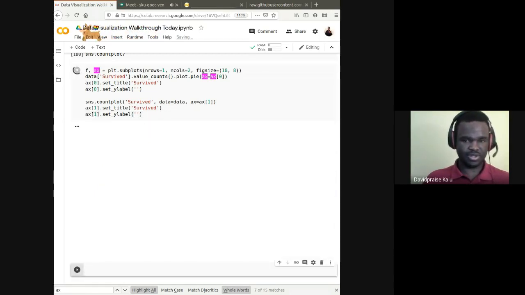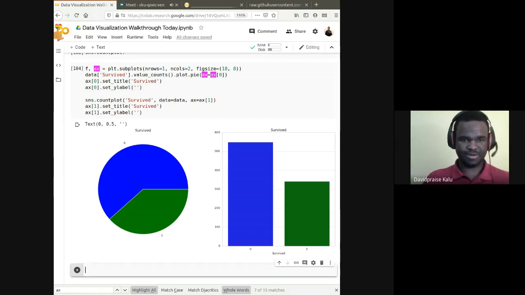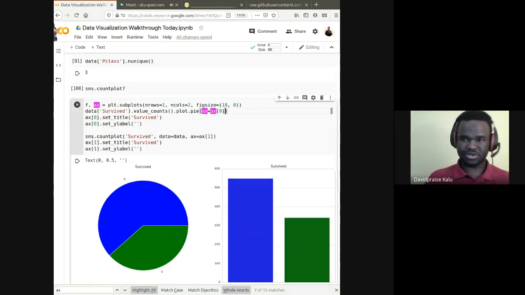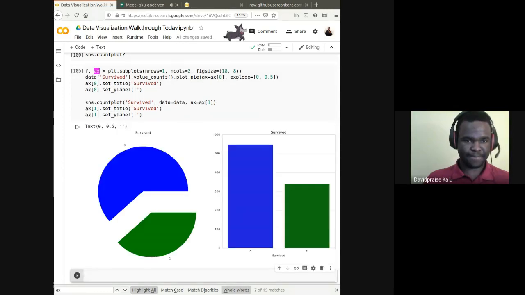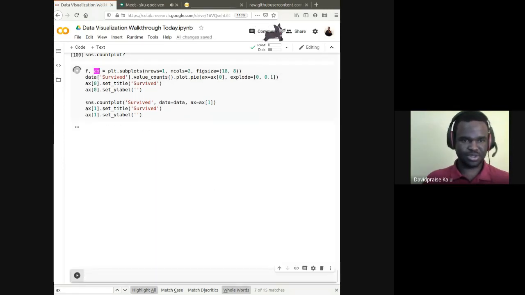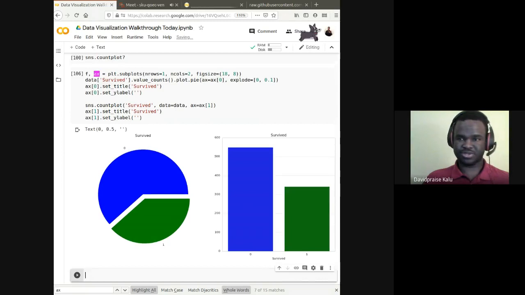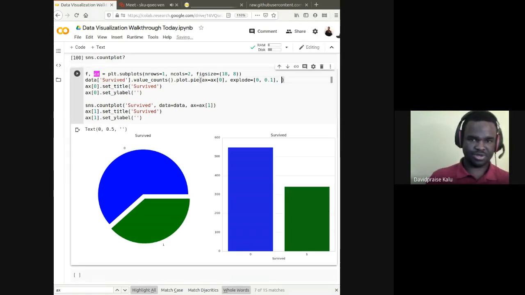And now we've got our plot over here. If you want to do the same thing by pushing this one outwards a bit so it stands out, you use something like, if you remember, the explode parameter. So 0 and 0.5. Oh, that's way too much. Say 1. And something like this. And you could also add some shadow into it.